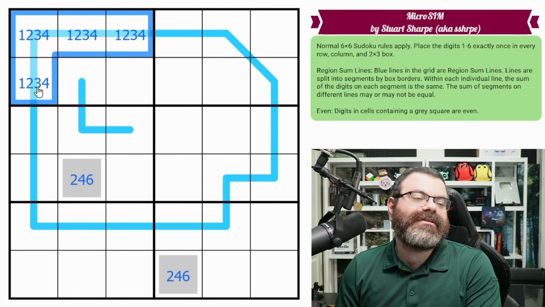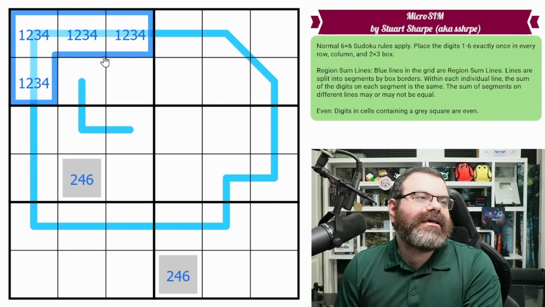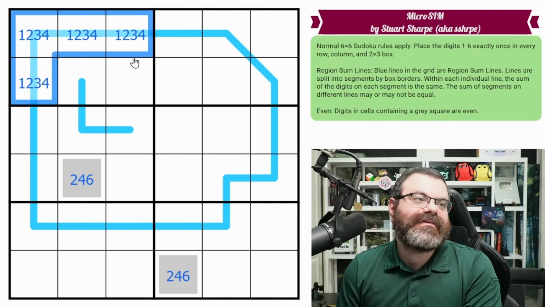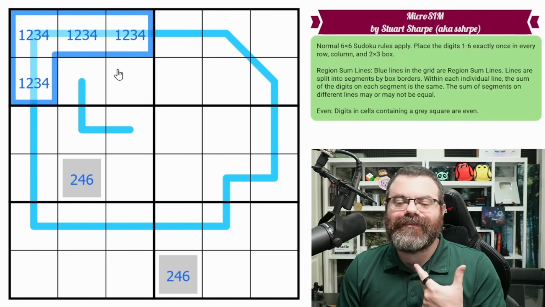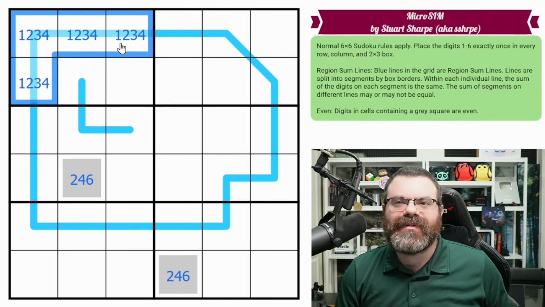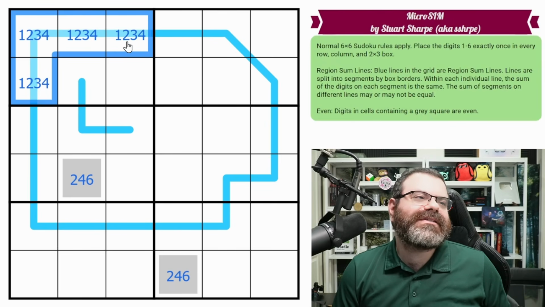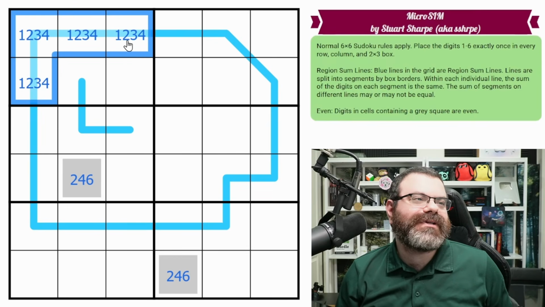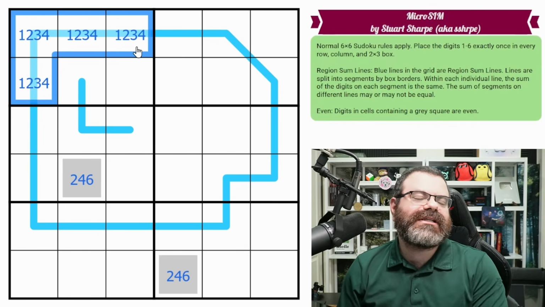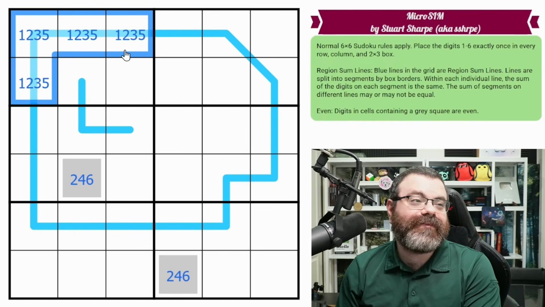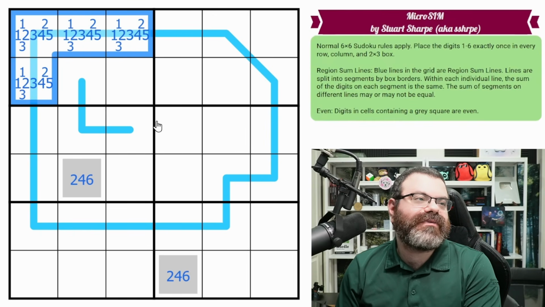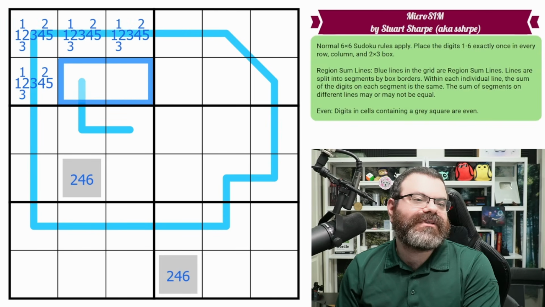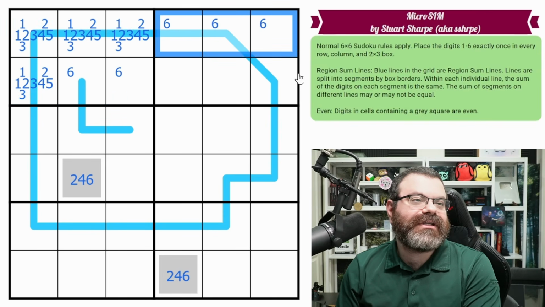If you want to know how to think about that in your head in a nice way without just case checking, we know 1, 2, 3, 4 is the smallest it can possibly be, and that's 10. In order to increase the sum to 11, one of these digits has to increase by 1. That's the only way to do it. But we can't increase a digit whose slot is already used up, right? So like the 1 can't increase to 2 because we already have a 2. The 2 can't increase to 3 because we already have a 3, etc. So the only digit we can increase is the 4, and so we end up with 1, 2, 3, 5. So we know that this always contains 1, 2, 3, and it's from 1, 2, 3, 4, 5, so there's a 6 in one of these two, which does put a 6 up here.